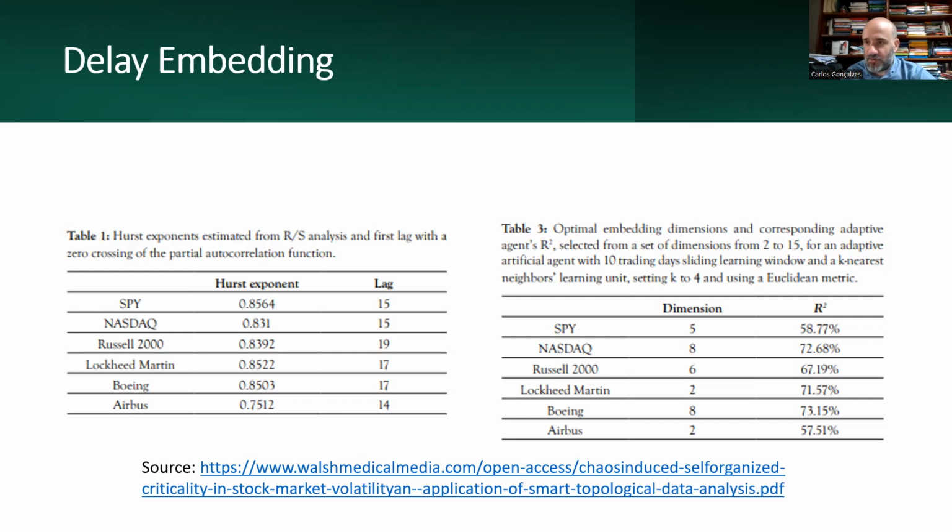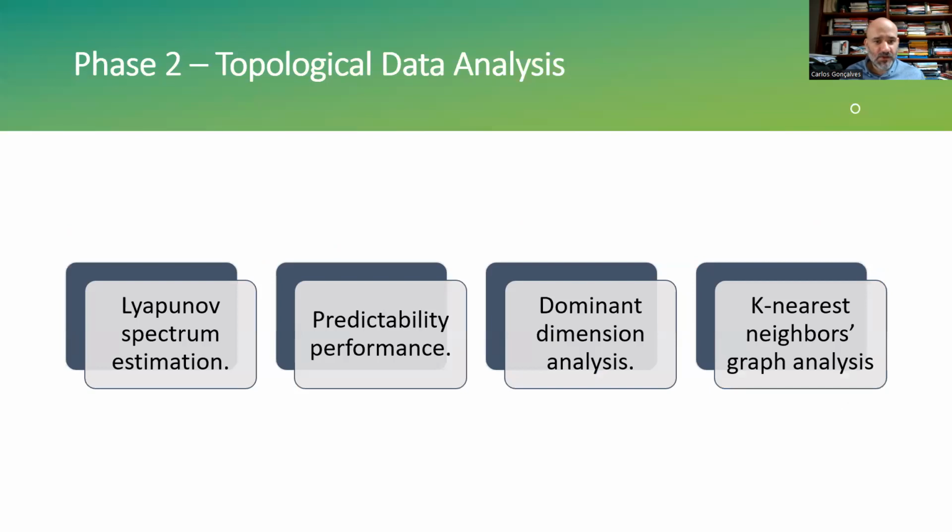Interestingly, in the case of 2 of the aeronautical companies, we have 2 dimensions. So these are very, very low dimensional attractors. However, there is noise, and we know that there is noise, so we are dealing with stochastic chaos, because the R square is not that high. The R square could also be not too high because of a strong largest Lyapunov exponent, but this is not the case. So this is actually linked to noise. We'll be seeing that in a moment.